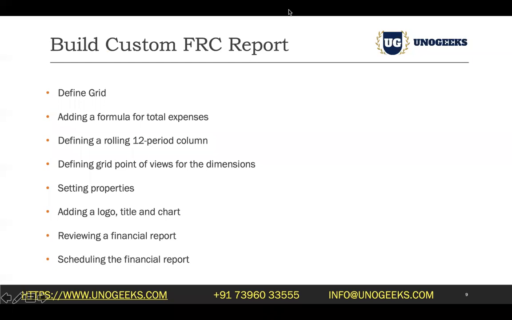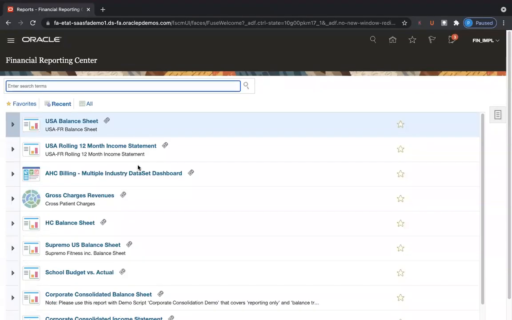So we discussed FRS report features yesterday. We executed one of the seeded FRS reports given by Oracle. We executed the USA balance sheet report, and we tried to understand how exactly FRS reports work. What is the data source for FRS reports? It's basically SPSQ, and we've also seen what all features you can plug into an FRS report, right?